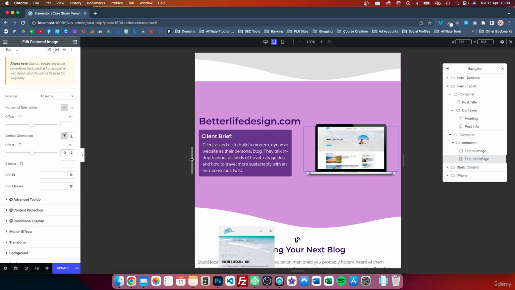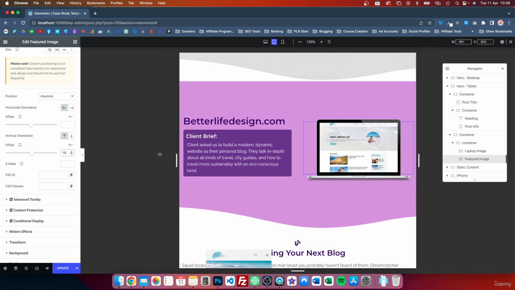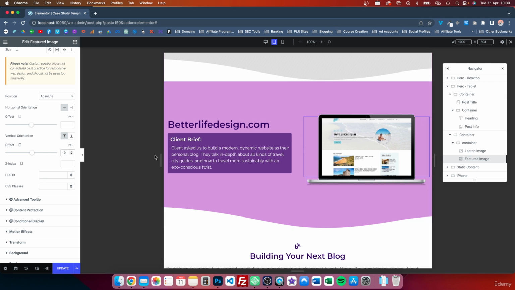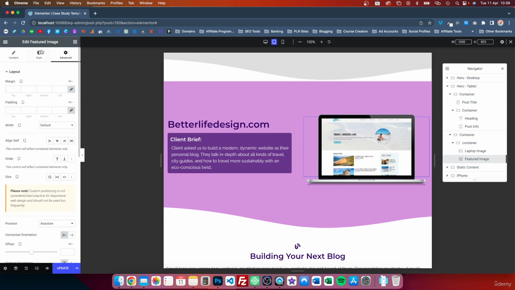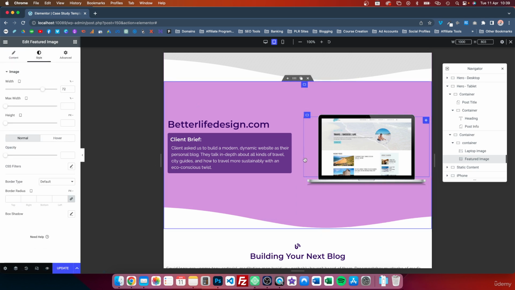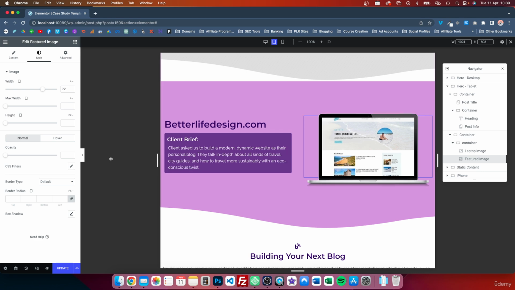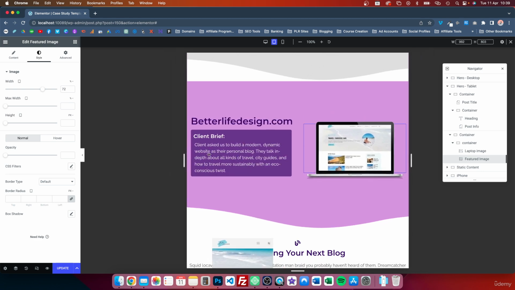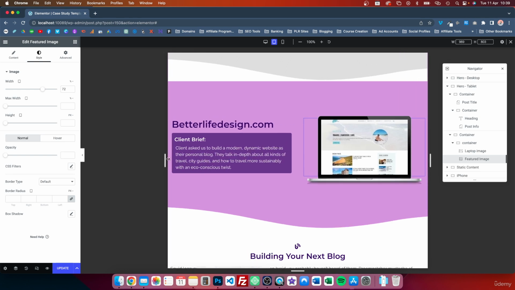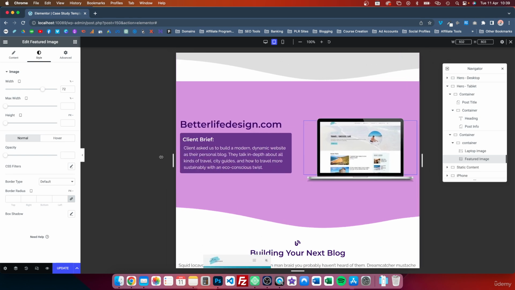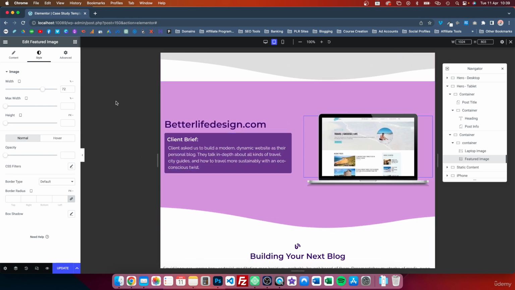Maybe 19 for that. And as we scroll, because we've set the width as a percentage, if you remember, it's now going to scale depending on the width of the screen as a percentage, so that it always sits within that laptop. And that is exactly what we're looking for. So that is our first bit taken care of.